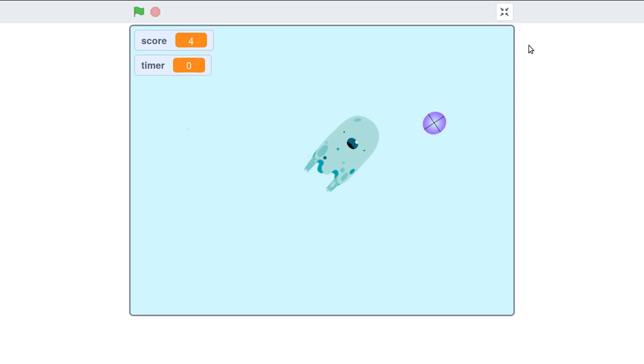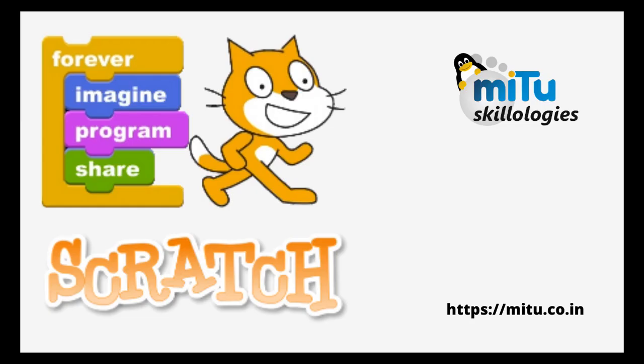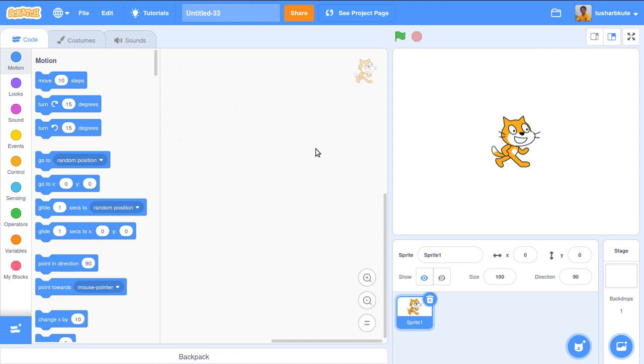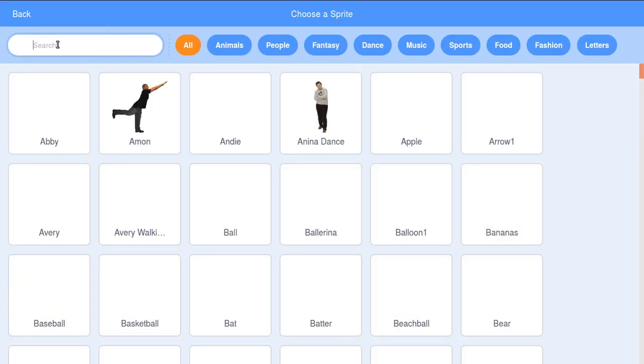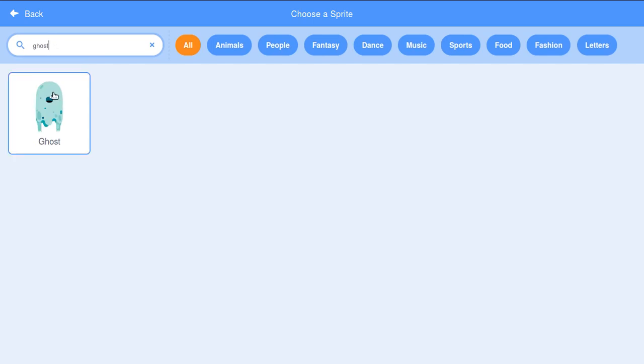So let's go and check how to design this particular application using Scratch. I'm creating a new application, and first of all, as we already learned, we have to create the design here. As we have seen, I'll not use this sprite. I'm having a ghost in the output, and that ghost we will get from the sprites library. Let's search for it. Let's check for a ghost. Yeah, this is the ghost.